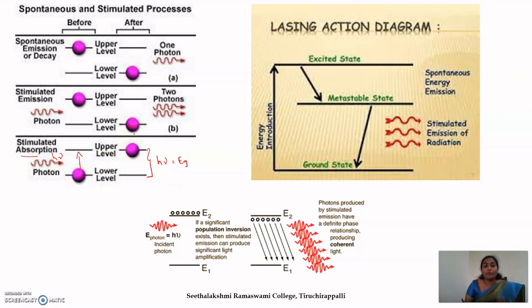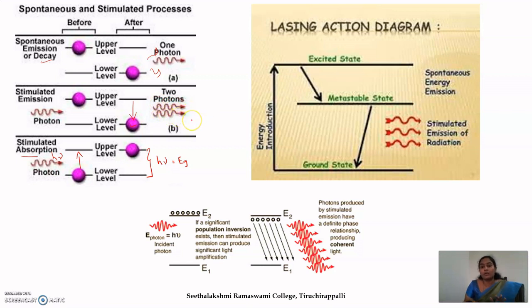And what will happen if the photons are at the excited state? We know that the excited states are highly unstable. So either by means of spontaneous emission or by stimulated emission, they will come back towards the ground state. In the case of spontaneous emission, the photons are emitted in different directions and they are not coherent in nature. This is what is happening in our ordinary light sources and in the sun. So how is the stimulated emission happening? Again, by means of some external input, the stimulated emission happens, and only in the stimulated emission can we expect coherent radiation.